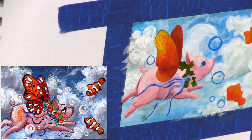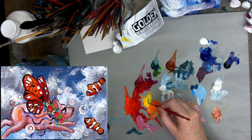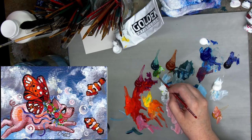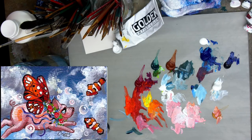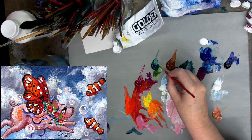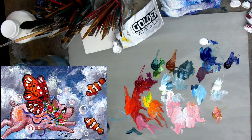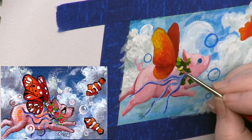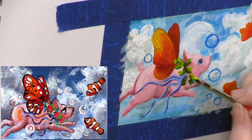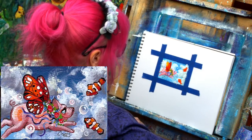Now, that's dry enough, so I'm going to take a little of my cad yellow to my phthalo green. I'm going to grab some white. And what I'm trying to make is loosely mixed, just sort of loosely mixed on my brush, bright greens that I can put over this to brighten it up because it's a very deep green right now. And I want the deep green just to help it seem more real, but I don't want it to take out all the color. And that's going to need to dry for a bit.